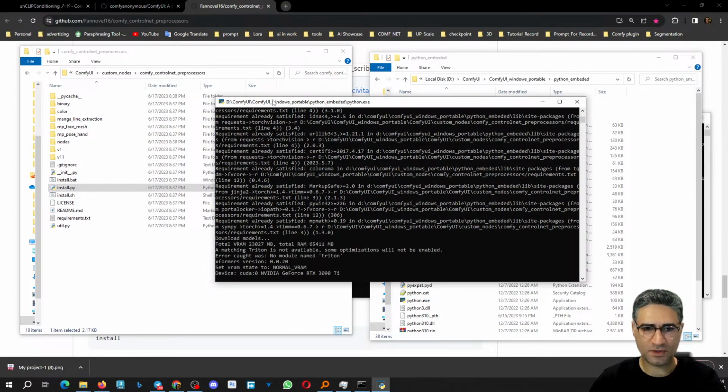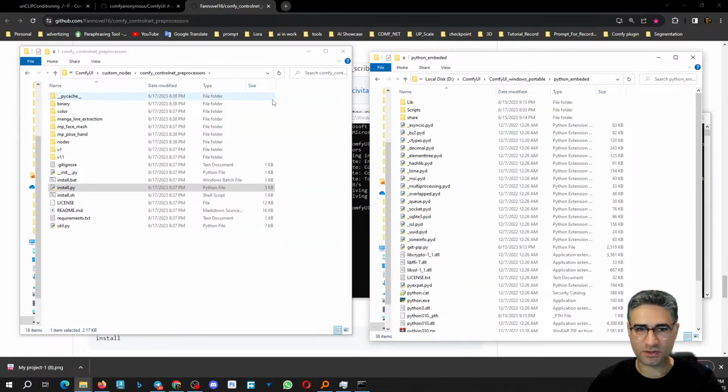Once the window is opened, you have to wait to download all the necessary information. At this step, you should only wait for processing. Maybe it will take some time depending on your internet connection. Okay, automatically it was closed.